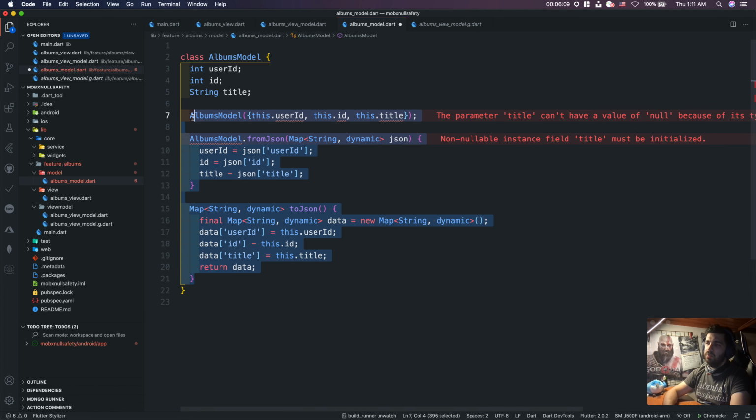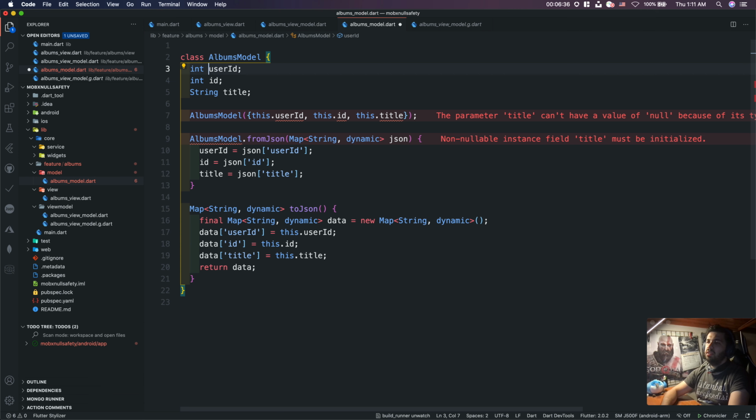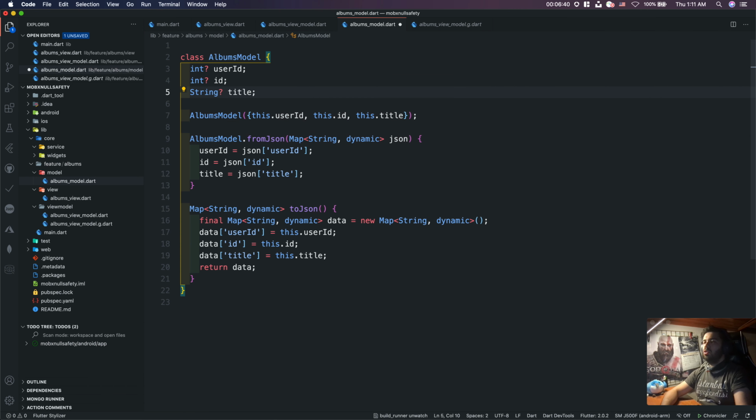Yeah, so you see that I have a problem, because you know that if your variable is not initialized, it must be optional, or maybe it needs a value at initialization time. Okay, I'm removing this, and no, I don't remove it. I just add a nullable type. I know that user ID or title may be returned as null. If you write widgets, you know that this user ID may come as null, and you can handle it in your business logic. If your user ID is null, you show an empty widget to the user.